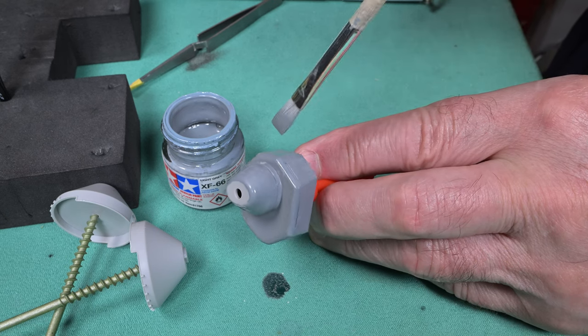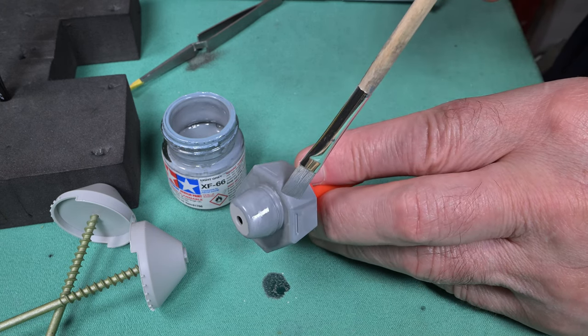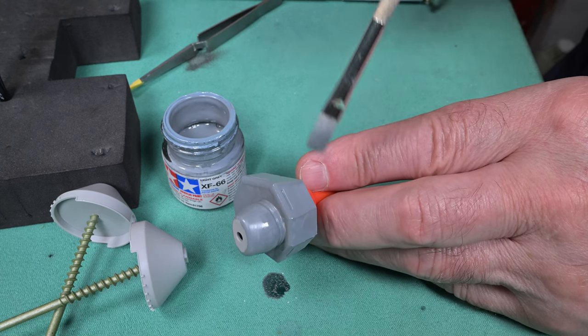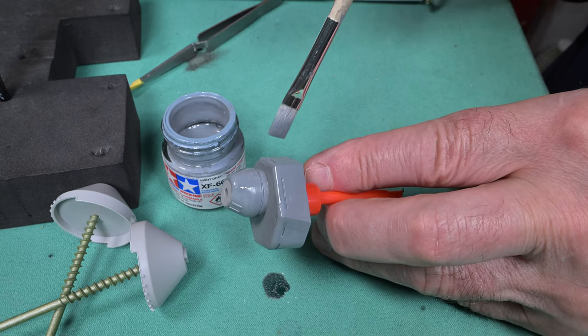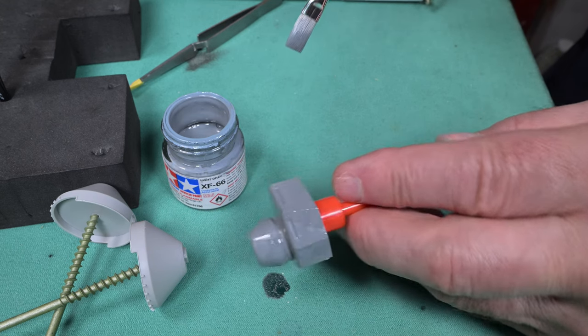Now these windows, maybe I'll put something in there. I don't know what though, unless maybe that micro crystal clear. I think these are too small for that though.